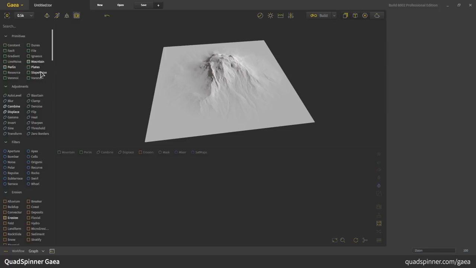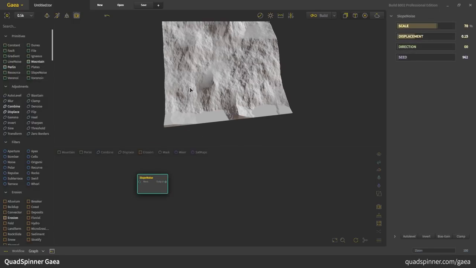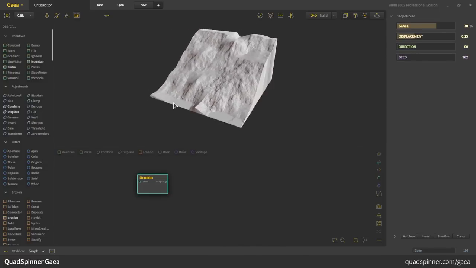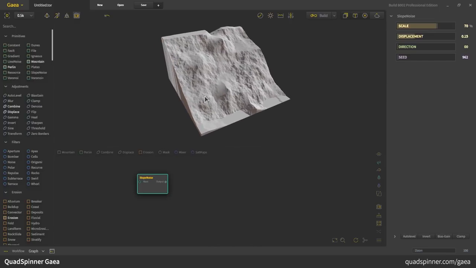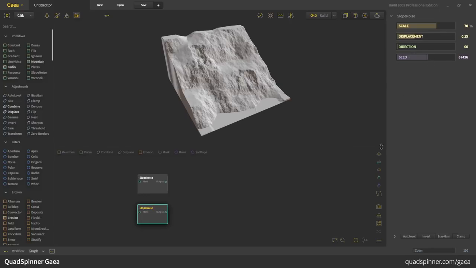Another one is called slope noise. It's similar to Perlin noise, but it's made in a way to accentuate slopes. I've dragged and dropped this node, and we can examine this in 3D. This is just a simple noisy slope. So I'm going to create another slope, and you can see this has a different shape. You could go through seeds to get different random versions of it, and I think for this we're okay with what we have.